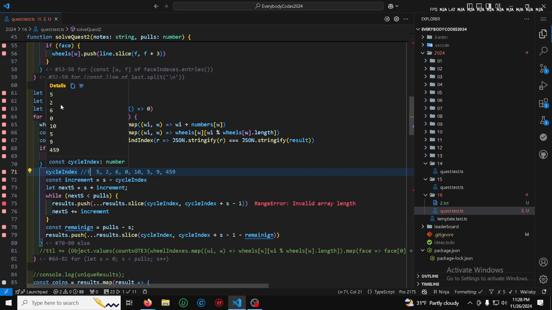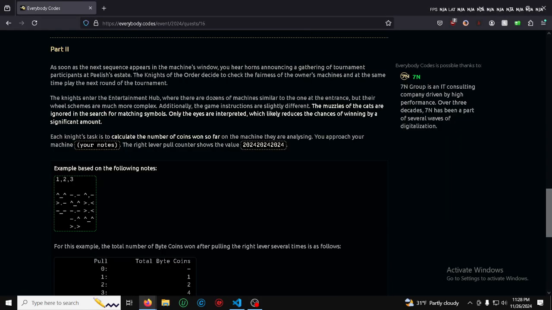Okay, so I guess assumption of this input. Okay. Yeah, this is not the cycle detection I was looking for.